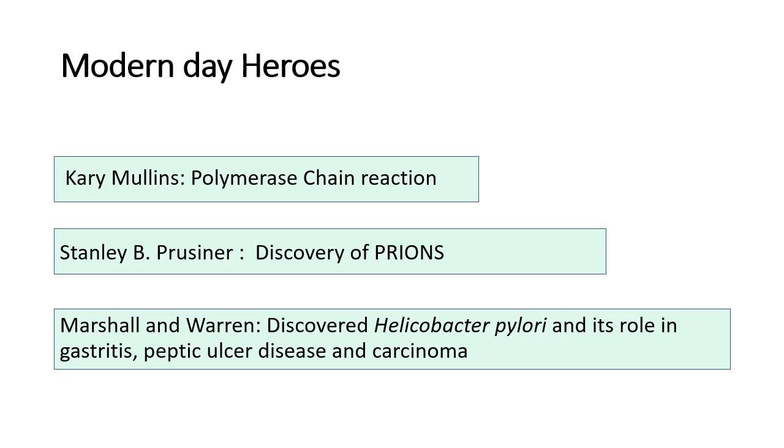And I mentioned prions earlier, which are proteinaceous infectious particles. So Prusiner discovered them. And then a very interesting search is going on, and that is the microbial basis for many diseases. And Helicobacter pylori was discovered by Marshall and Warren, and they discovered gastritis, peptic ulcer disease. And now many people are looking for a microbial reason for myocardial infarction, for multiple sclerosis, and so on.